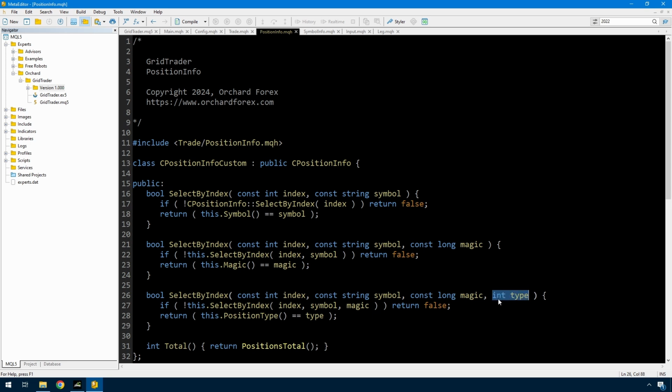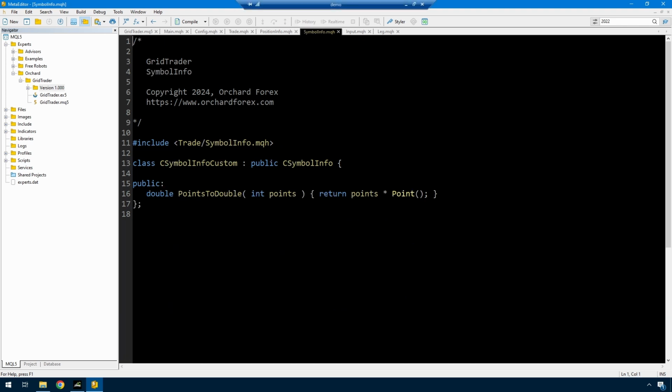I'm declaring this as an integer, and again it calls SelectByIndex for index, symbol, and magic, and then compares the position type with the type that was passed in. So these are just some extensions to the SelectByIndex function, and I've put that into the CPositionInfoCustom class. And then finally, I've got this Total function. That's not strictly necessary for MT5, but when I get to extending this for MT4, that will be more useful. It just returns PositionsTotal.